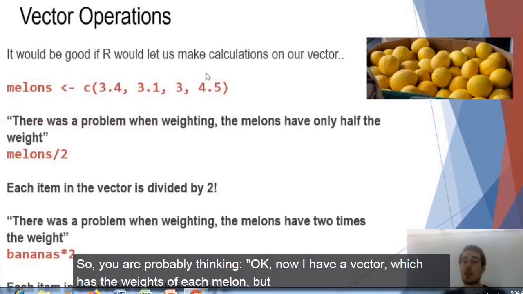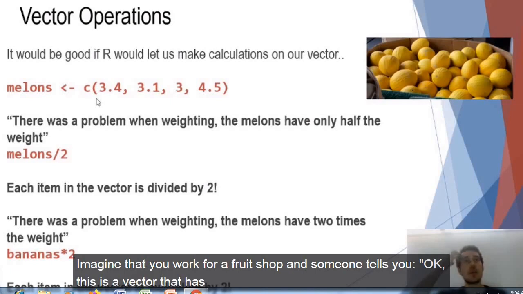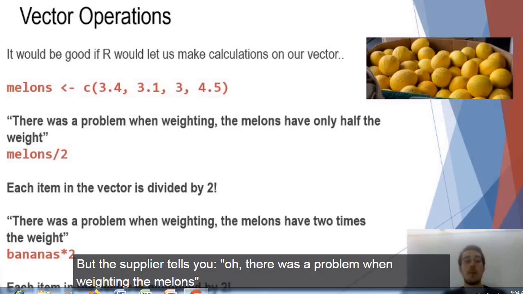So you are probably thinking, okay, now I have a vector which has the weights of each melon, but what can I do with this? Imagine that you work for a fruit shop and someone tells you, okay, this is a vector that has the weights of 4 melons in a box that arrived from some supplier. But the supplier tells you, oh, there was a problem when weighing the melons.